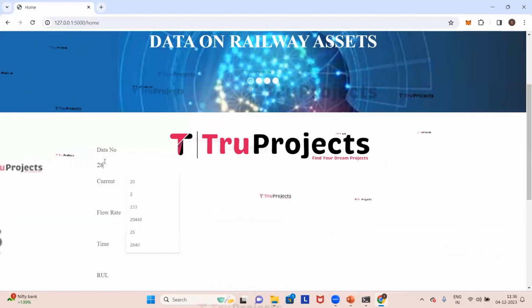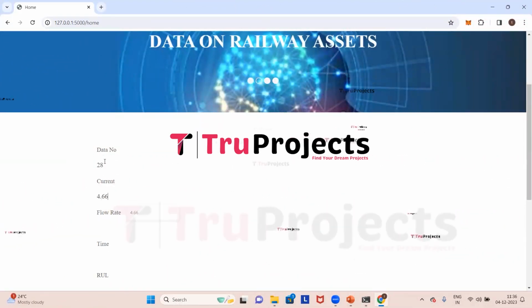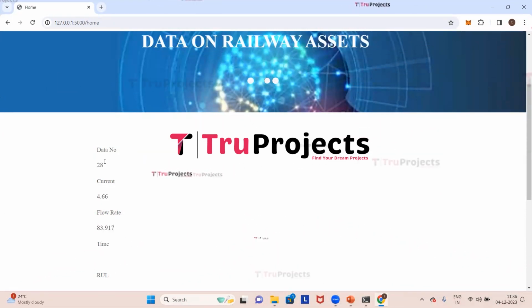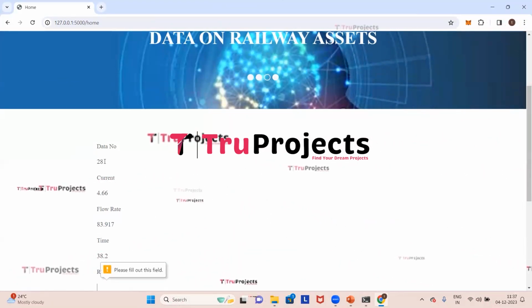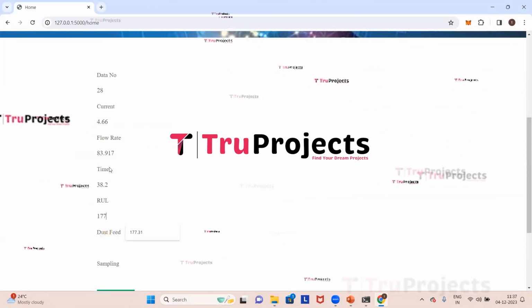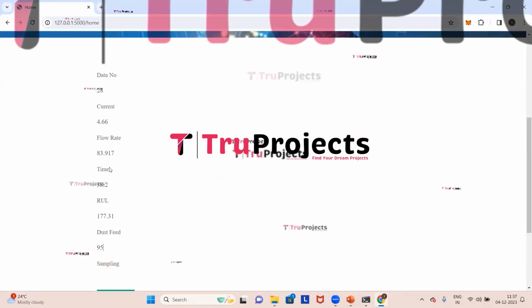Here data number is 28. Current is 4.66. Flow rate is 83.917. Time is 38.2. RUL is 177.31. Dust feed is 95.